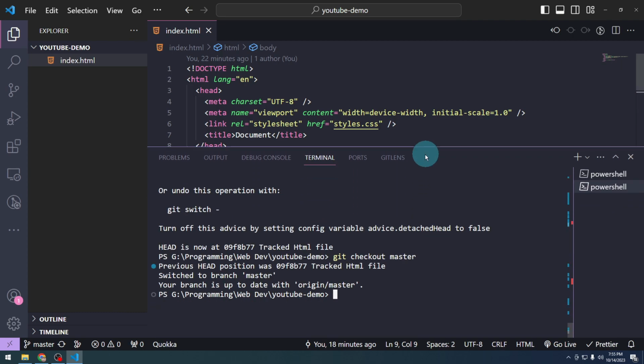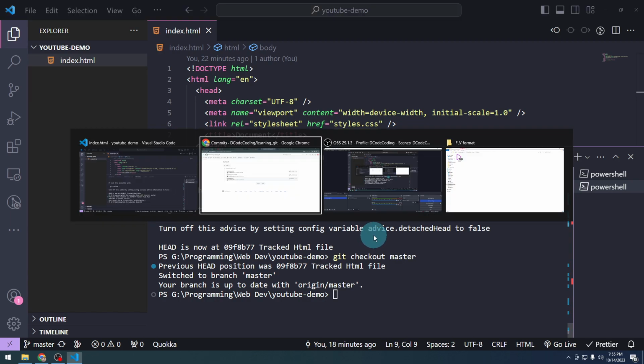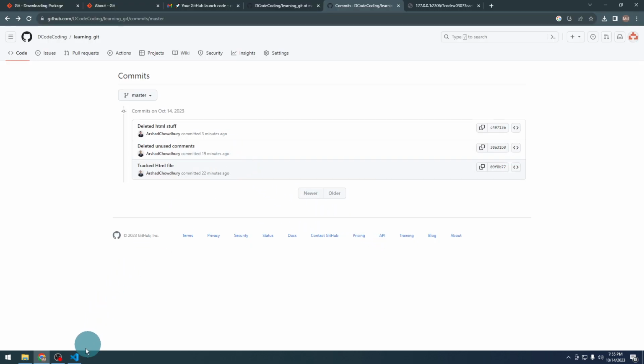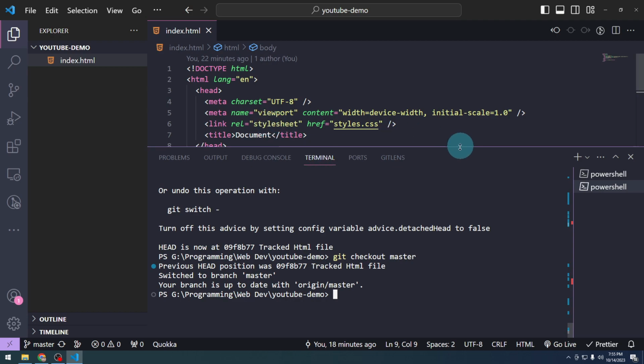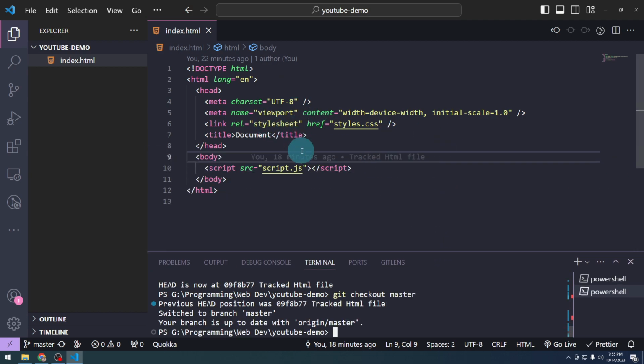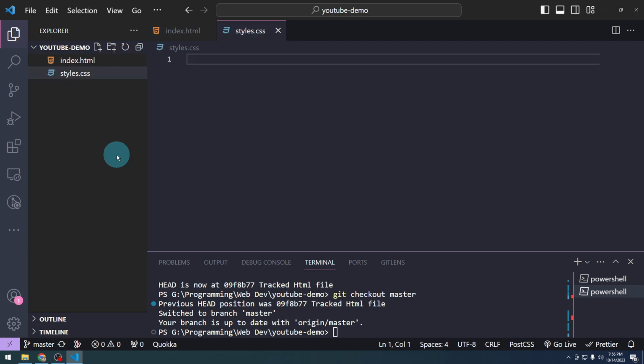So I hope you guys understood what's going on here. Git keeps track of all your files, all your lines of code, anything. Let's say we create another file here, styles.css. It was previously there, I know. And Git will now tell you, okay, this file is untracked. You need to track this.